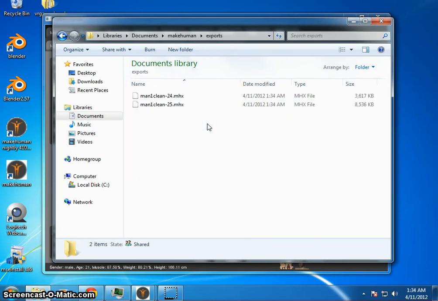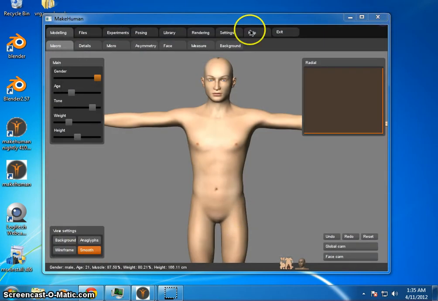You open up that Exports folder and you will see two different versions of that Man1 if you're using the stable version of MakeHuman. Now this is for Blender 2.4. This is closer to the Blender 2.5, and that's why it's 2.5 and 2.4. This is the one we'll be using for that. So now that that's out there, okay.